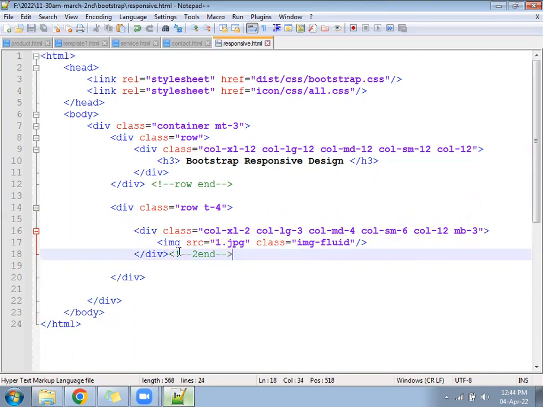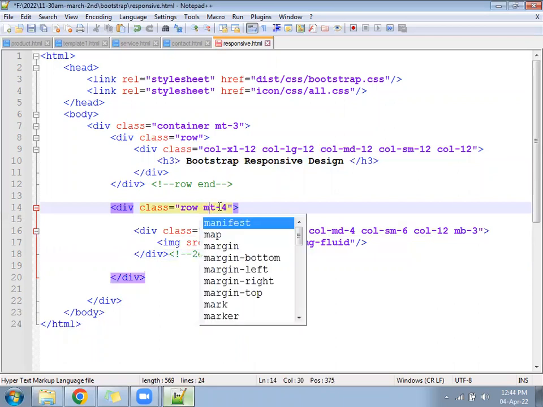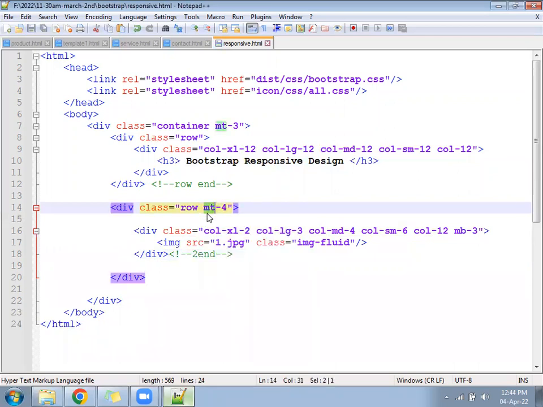Then apply margin top 3. m-3 will give a space on all sides, but we want only margin on the sides we choose. Write it first, you will get to know.